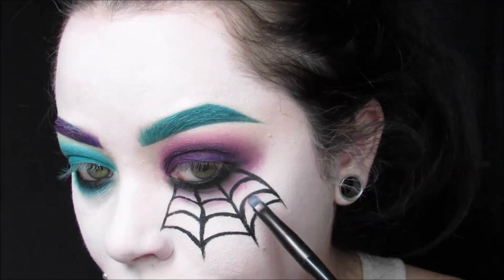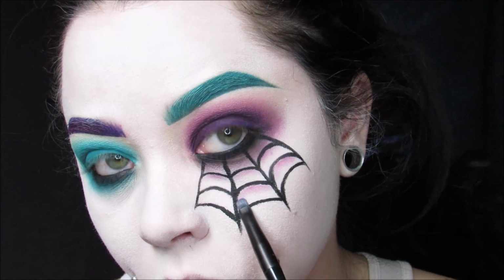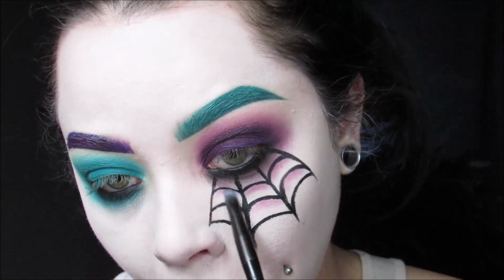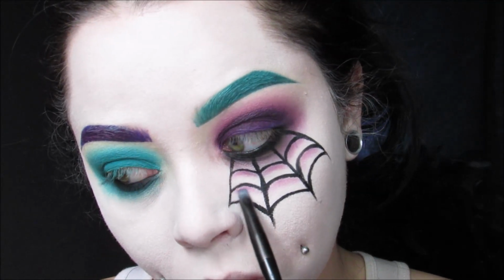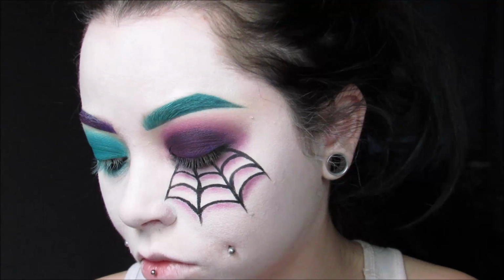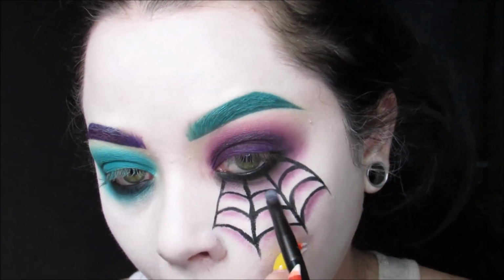And then to give these spider webs a little depth, I'm using that same Huda palette, and I'm going in with a lighter purple first, right underneath of it, so it looks like there's a little shadow. And then I take the very dark purple color and go right up against the edges as well, because we all know that's how a shadow works, right? Darkest from the object, cascading down.